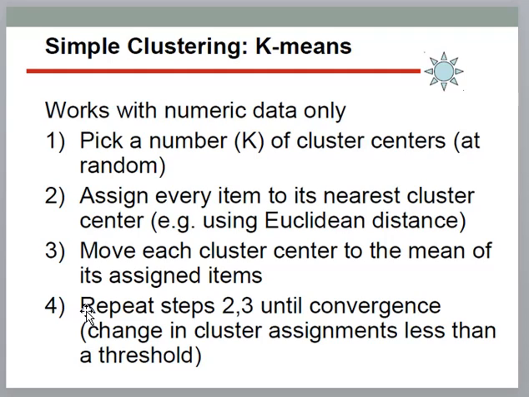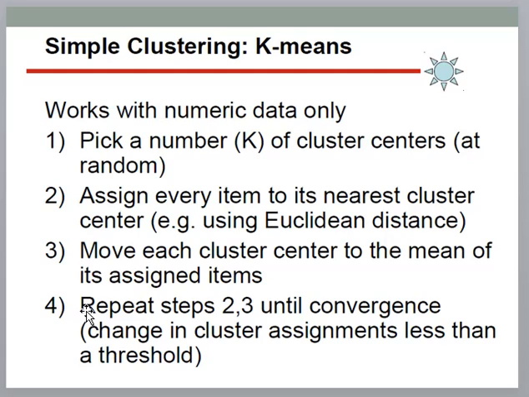It usually works with numeric data only, right? So when you have a problem in which you have a numeric data set, then you can use k-means clustering and you can hope that it will work perfectly for numerical data. The number one step is to pick a number. We select a number k, which acts as the cluster centers, and usually we choose these at random, similar to previous algorithms in which we had some initial population and those initial populations were selected randomly.